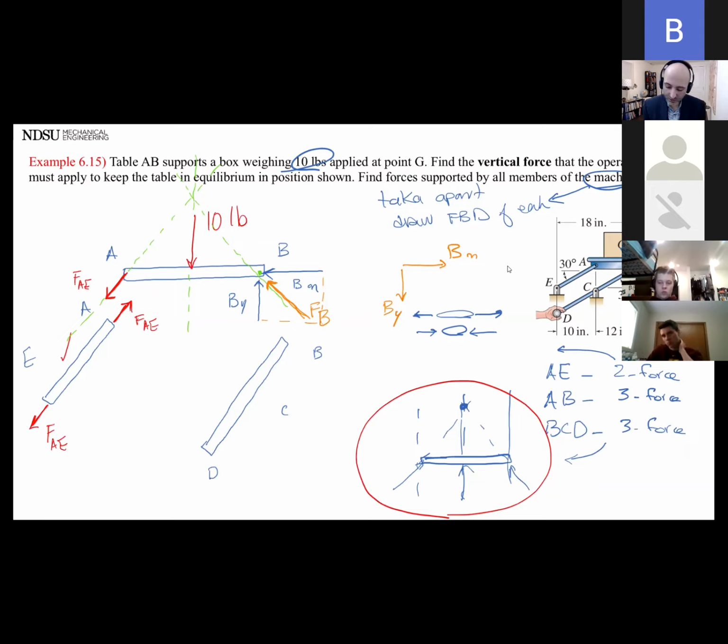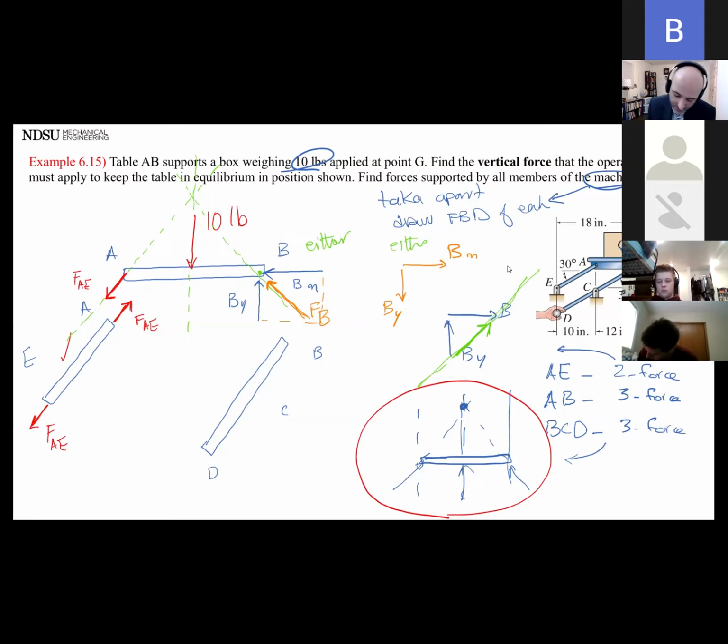But what is not correct is, for example, let's see if we can make it incorrect somehow. If I put my Bx here and I put my By going this way, this is not correct anymore. See that? Because the resultant force is going this way, the line of action. That's the only thing. It's either this one or this one. They're both correct. All you have to do is be mindful that the direction you put results in a 3-force member.